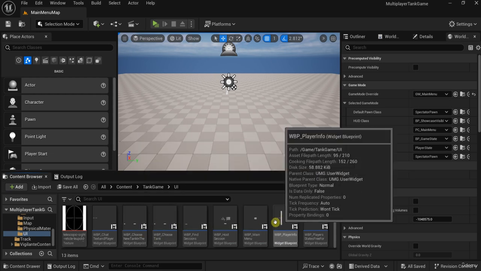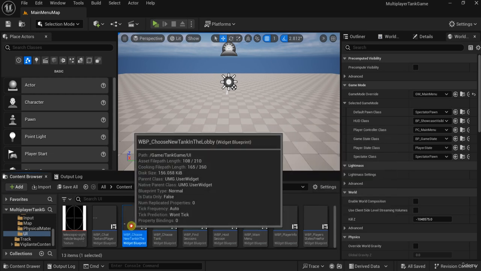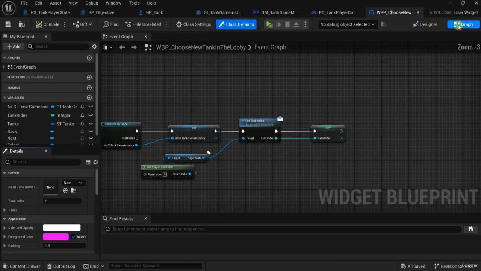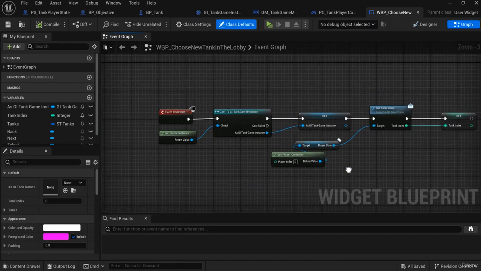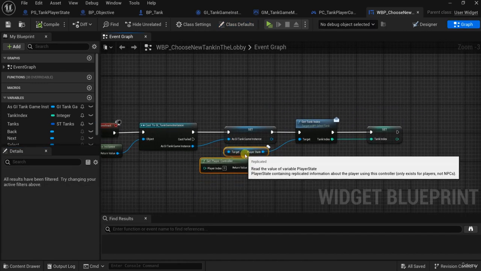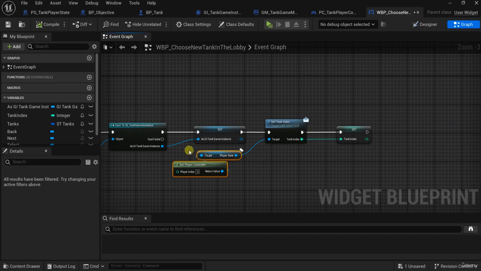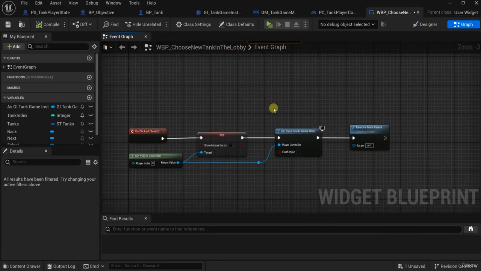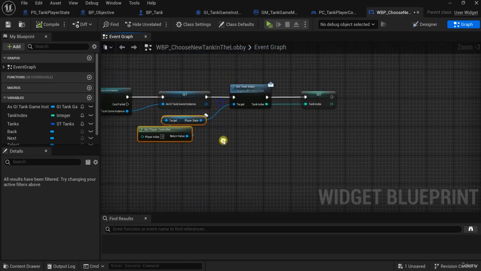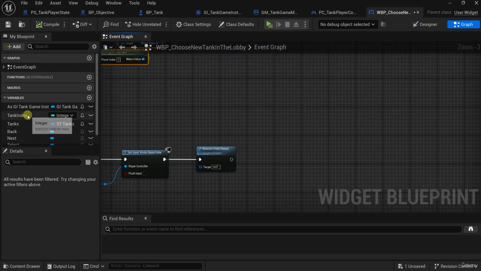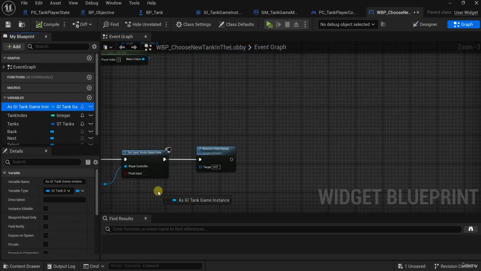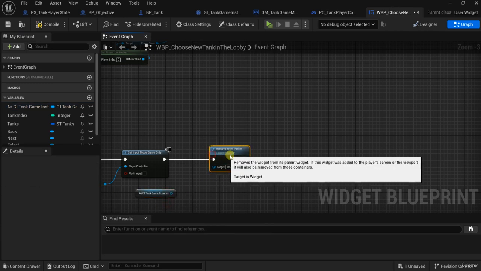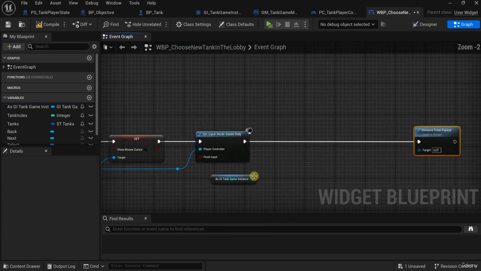Choose a new tank, this one. When we choose the tank here, when we press select, we get this game instance reference, this one, before we remove from parent.